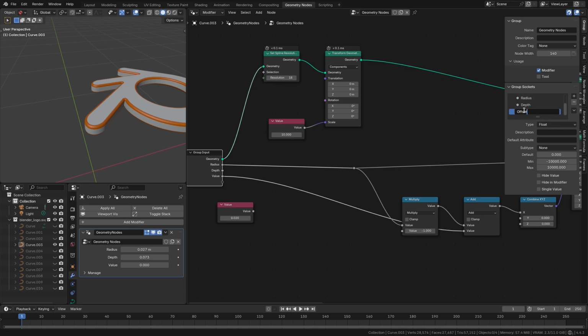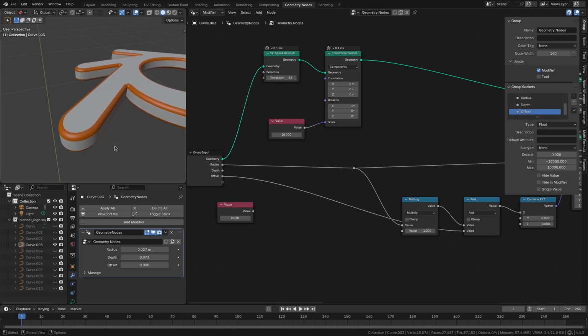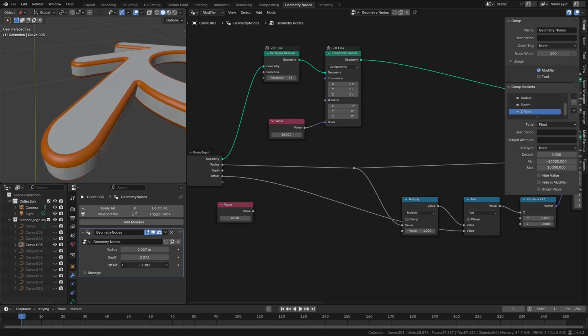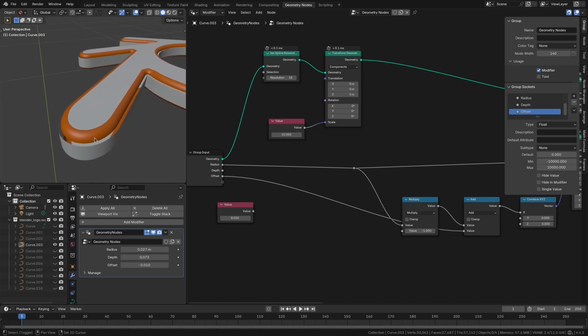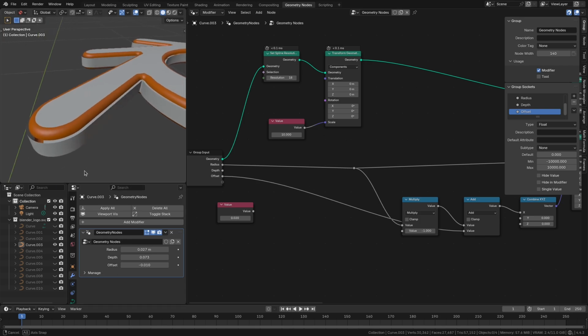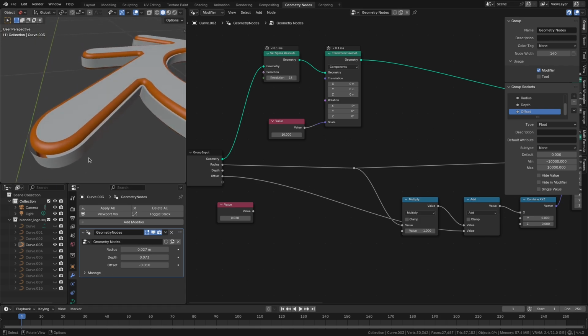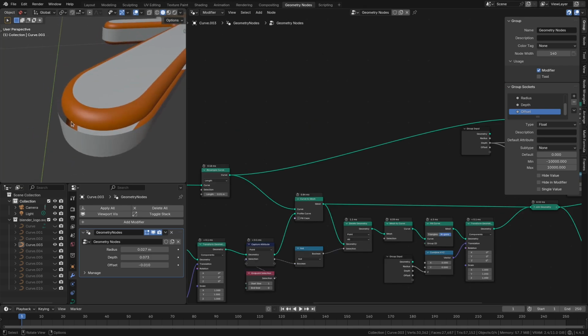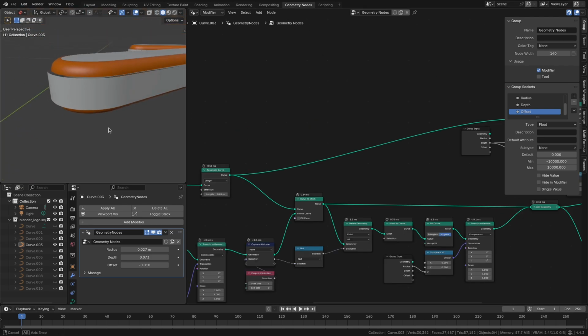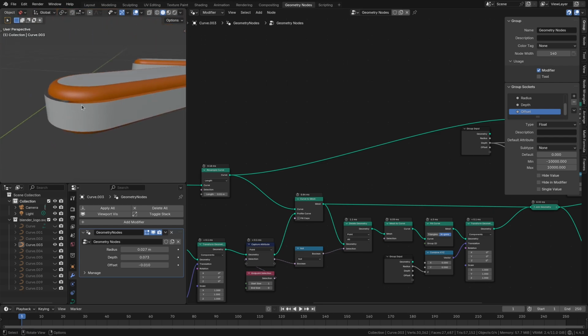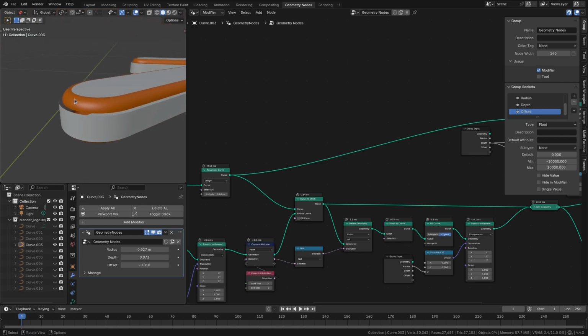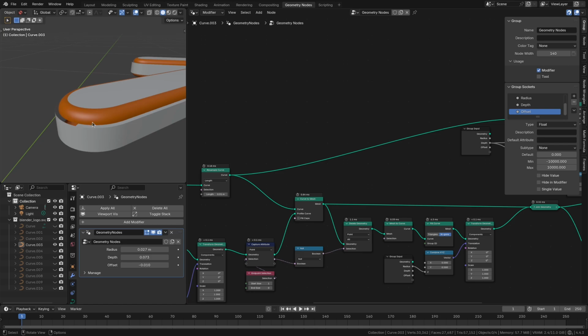Using this value, we can offset the bevel slightly outside or more inside. But the extrusion depth is not moving with the bevel because we used the input curve to extrude it. To fix this, instead of using the input curve, we need to extract these outside edges of the bevel and extrude them. Same way how we extracted the inside edges to fill the top section.